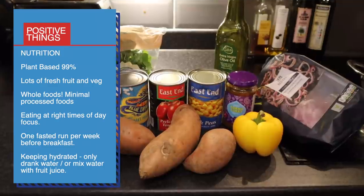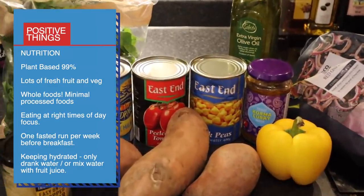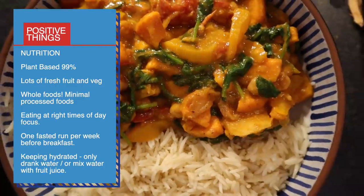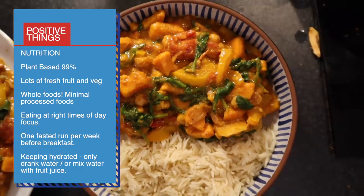So yeah, as I say, I'm not going to go into too much detail. It's just about having a better relationship with your food, trying to find the best sources of those fats, carbohydrates and proteins that you can, getting a good balance between all of them, and really trying to steer clear of anything that's massively processed as well.